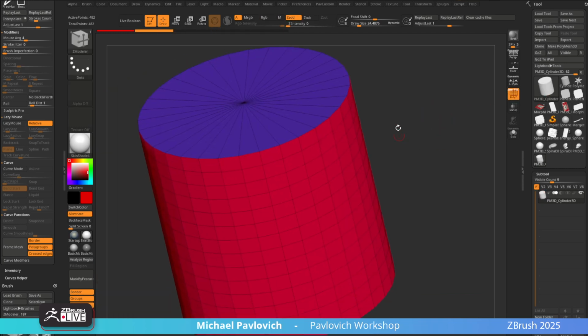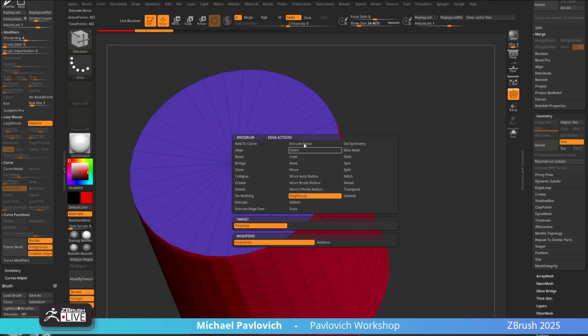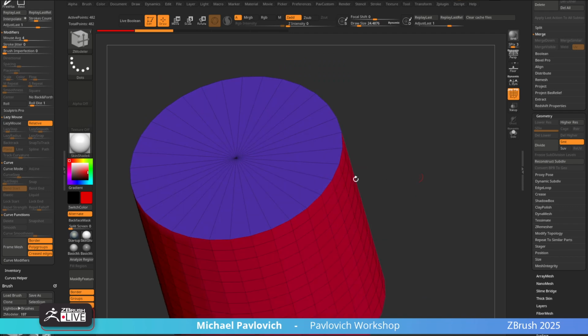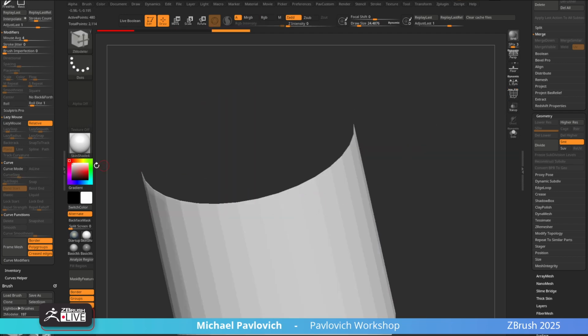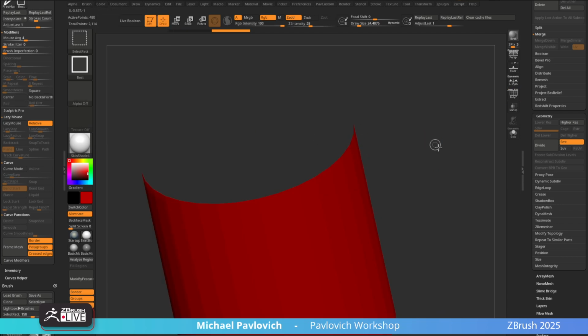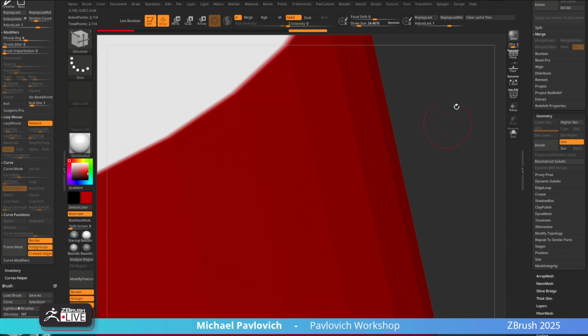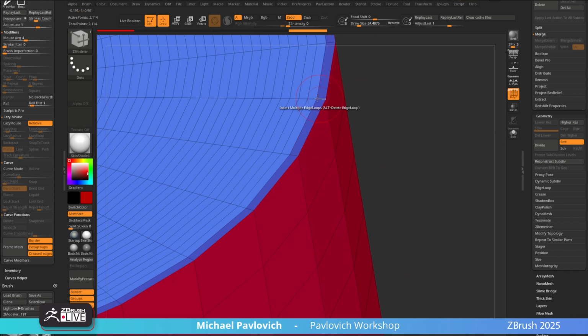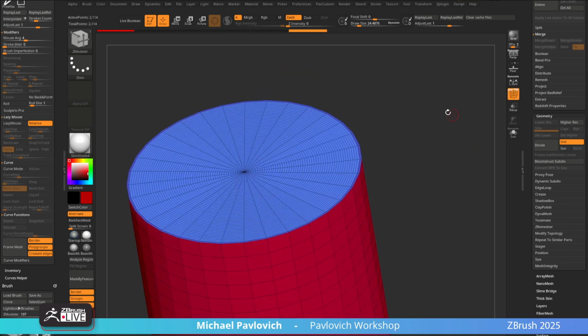Now, to your point, there's a couple different things you can do. You can pack geometry in here. So if I go through here, for example, say insert multiple edge loops, keep polygroup, and I just put more polygons in there. Now, if I say Control Shift Tab here, fill this with red color, fill object, you'll see all of these stayed white except for this one right here. It's interpolating red to, this one's white, this one's red. It doesn't know what to do here, so it just gives you a little bit of a gradient, but it's more contained because there's more geometry there.